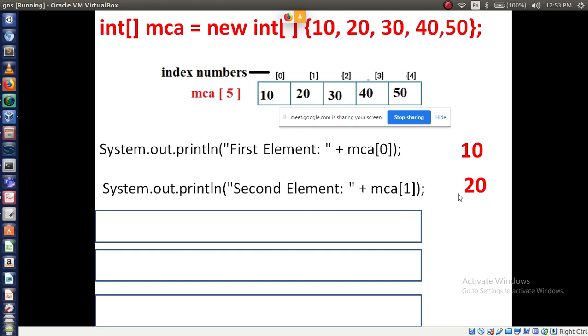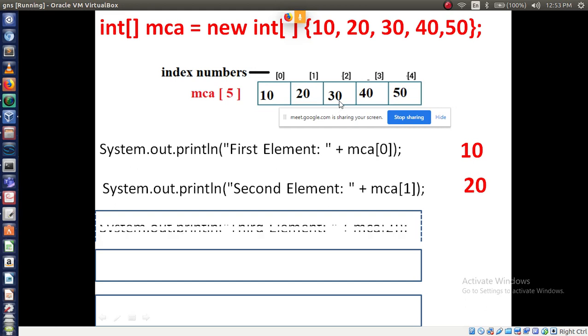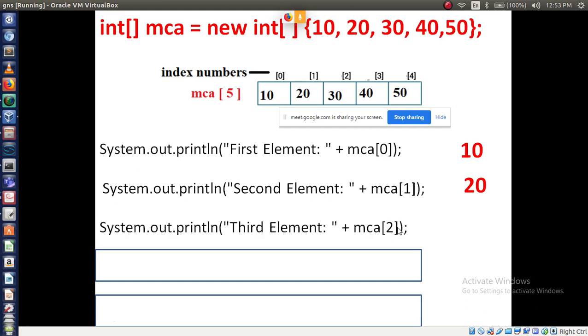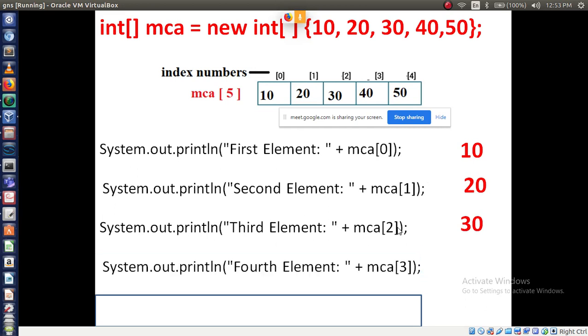Now again I want to print this 30, then the index number is 2, then we will get 30, then 40. To print 40, how can I access 40 here? Index number is 3, right?